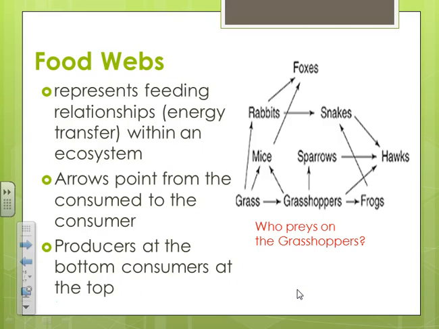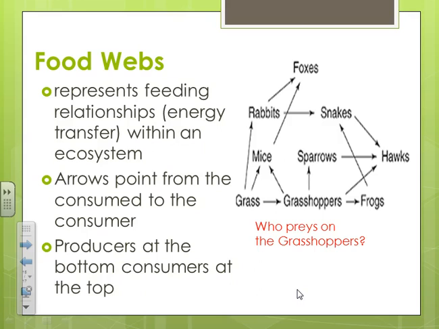Okay, so a food web is representative of feeding relationships within an ecosystem. If you look at that food web, you'll see all the little animals that are in that ecosystem. And depending on the ecosystem, the food web would be different, right? Now this is a really key idea here. I need you to circle this, write this, underline this, highlight this, but you need to know this. And this will help you even in college and high school. See those arrows in the food web? They point from the consumed to the consumer.